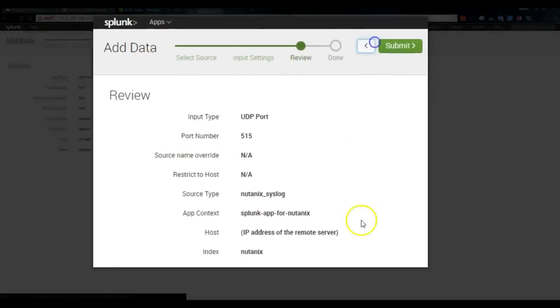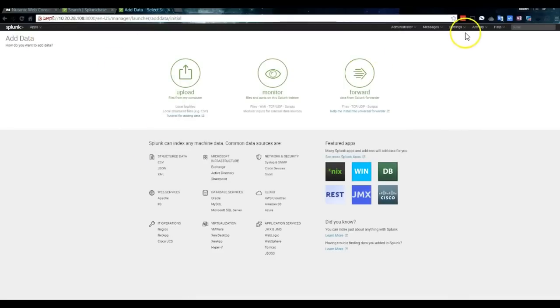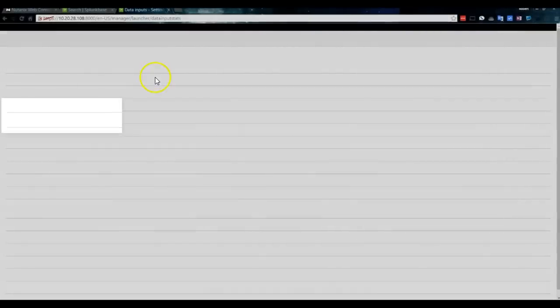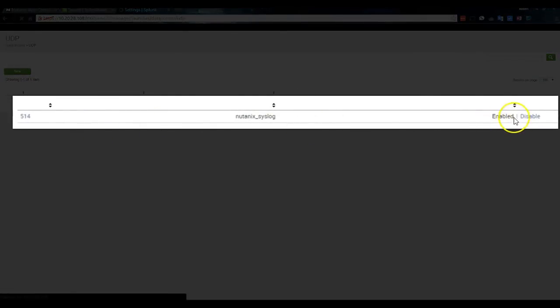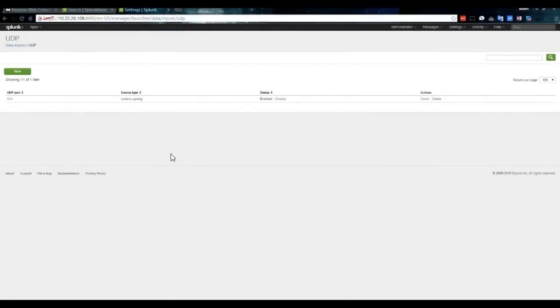Once you hit submit, at that point, that connector will be created, and the next thing you want to do is actually enable that connector. And that typically is you go back into data inputs. If it would open, there we go. And I would go over to that UDP area, and I would click on enable, and at that point data would start ingesting. So hang tight, and now let's take a look at what's going on with all this data being ingested and some of the cool things you can do.